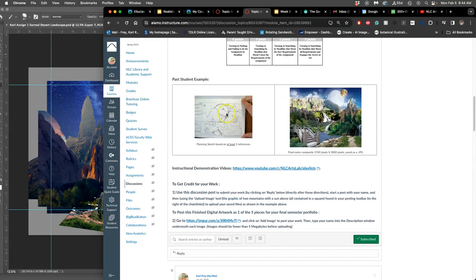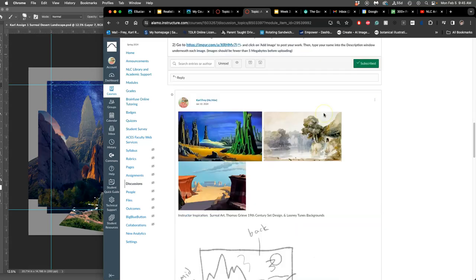You need to post your sketch, which includes at least 5 different references, right? So we're trying to use 5 different images, 5 or more, to build our own original vision. Without the sketch, there's no way for me to understand how this really is your original composition, right? And then we post our final raster composite. I don't require that you label it in this way, but it's a good idea to check its dimensions, right? Its pixel dimensions or its physical dimensions and its resolution, because we want this to be print quality as well.